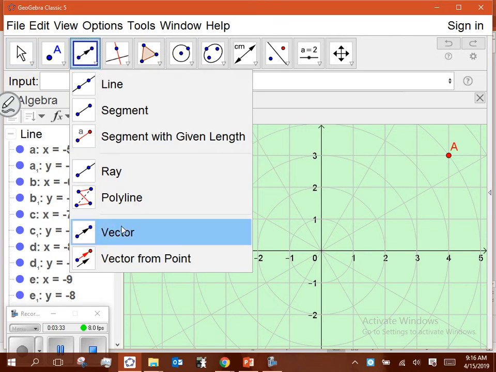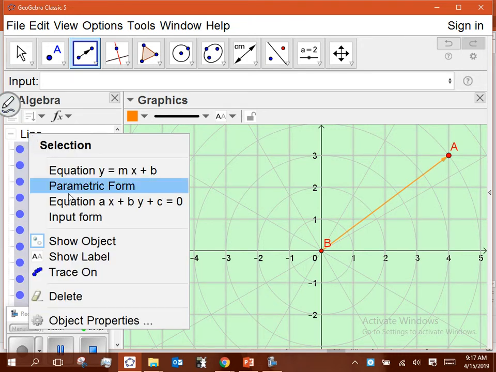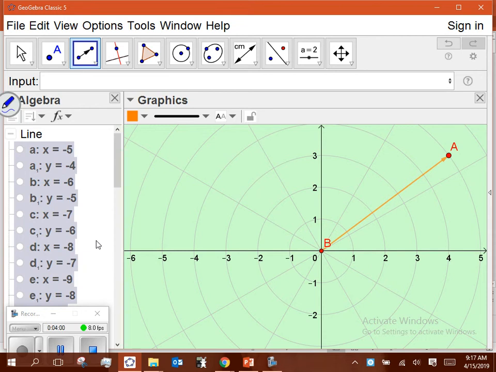And those of you that have been to physics, you know that you can travel from B to A using that vector, right? Now that vector has a length, and that length right there is going to be whatever the radius of the circle that A is on. Does that make sense? So let me hide the lines. If I want to get to A from B using that vector, I'm going to figure out what circle A is on. And it's on the 5th circle, right? So that radius is 5.